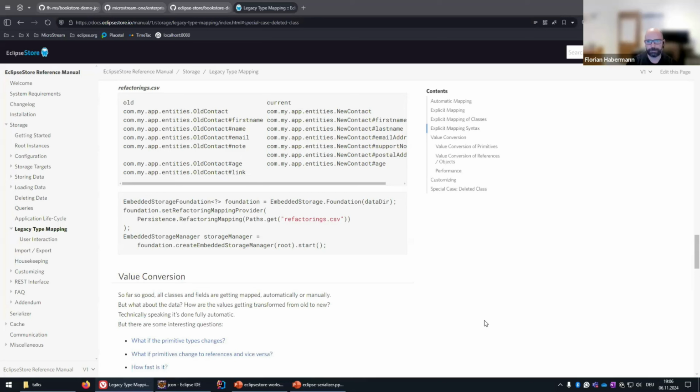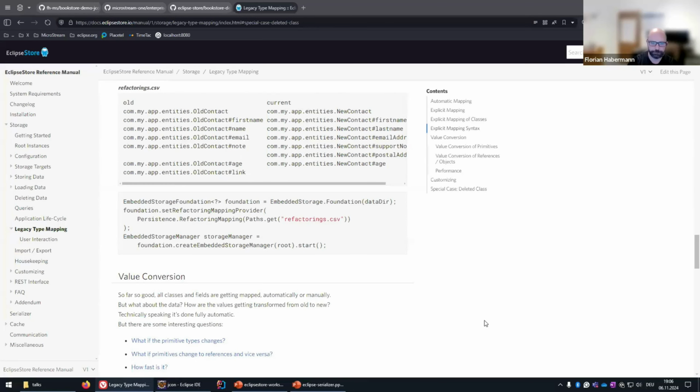And since we don't rewrite the whole storage when you define the legacy type mapping, but only when the stuff is loaded, it doesn't have a measurable impact to the performance. A new version of the classes or the objects are only written if you store the objects again.